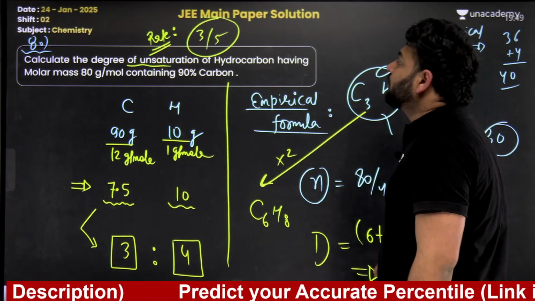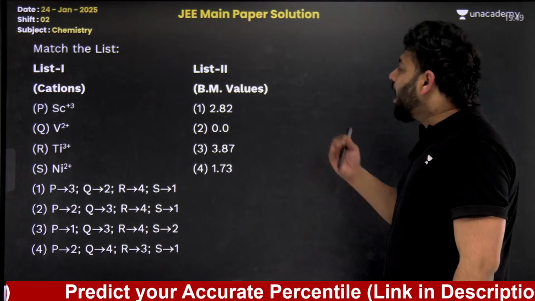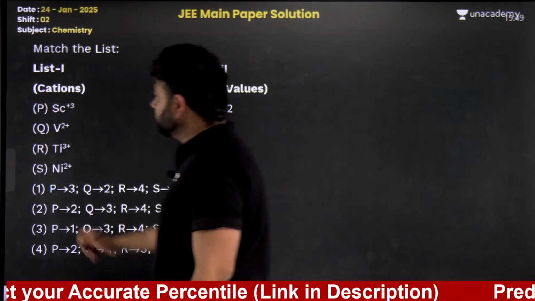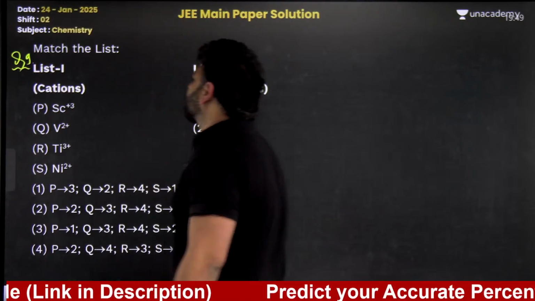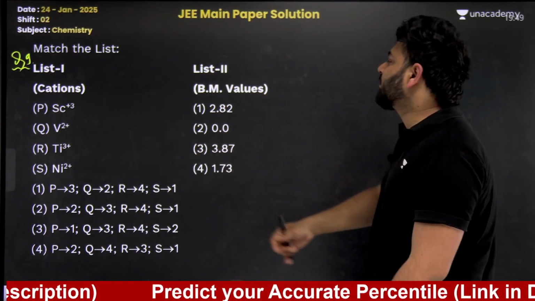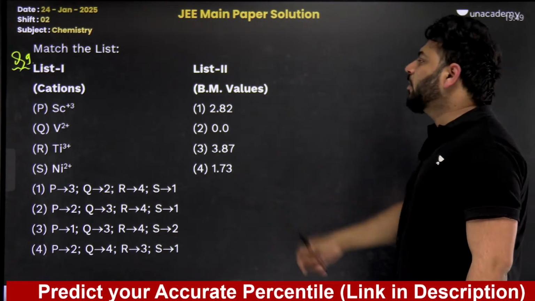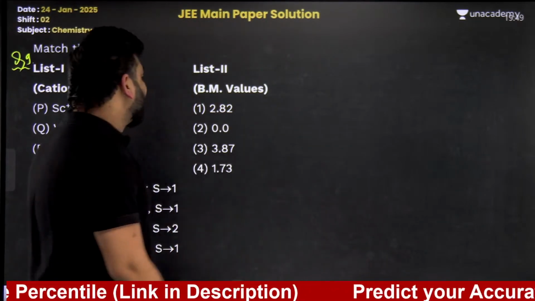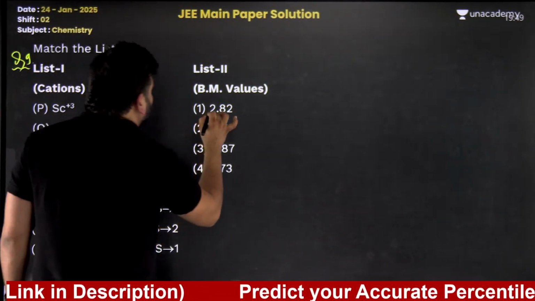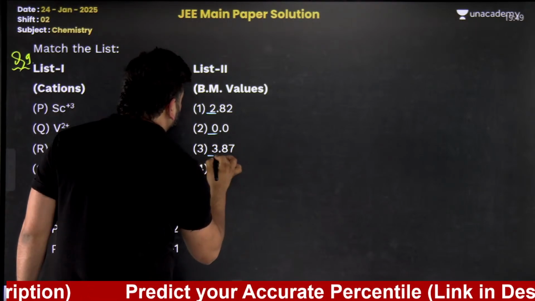Okay, now let me take you to the next question. That was your 8th question of the day. We have the 9th question, everyone. The 9th question is simple, saying that there are some set of cations with magnetic moments. We have to find out how many unpaired electrons there are. So see, it's very easy. The numbers of unpaired electrons are these: 2, 0, 3 and 1.